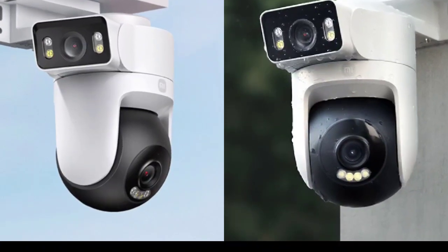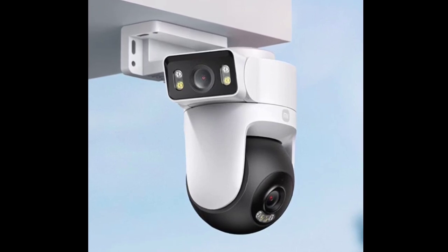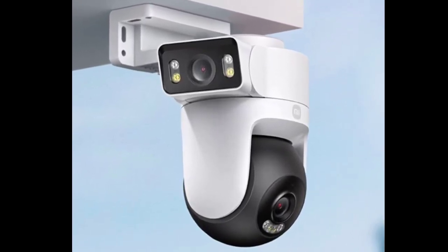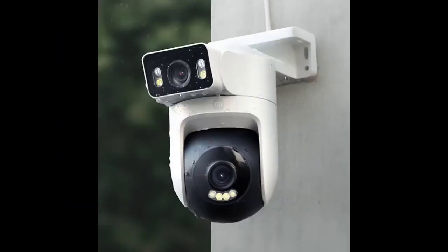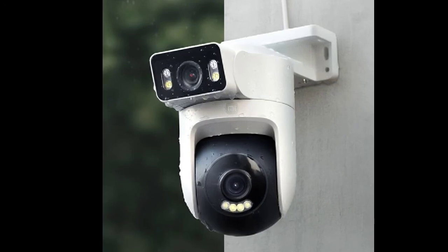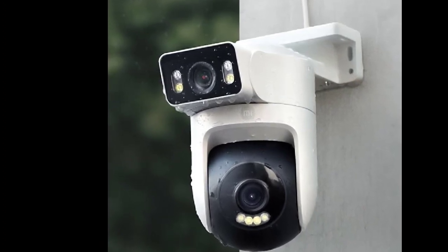The CW500 comes equipped with intelligent features, like AI human and vehicle detection. When movement is detected within the monitoring range, the Mi Home app promptly sends push notifications and records videos. Additionally, the camera features a built-in Mi Home security chip for data encryption and privacy protection.